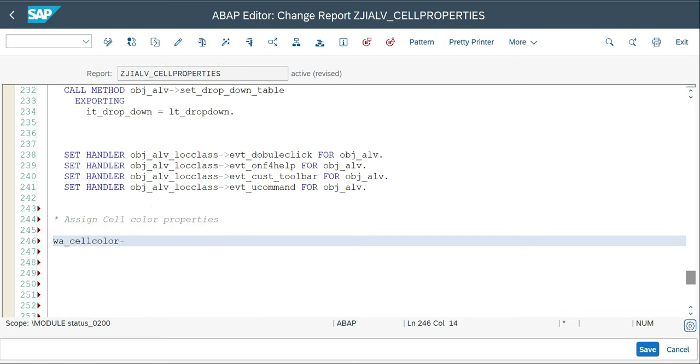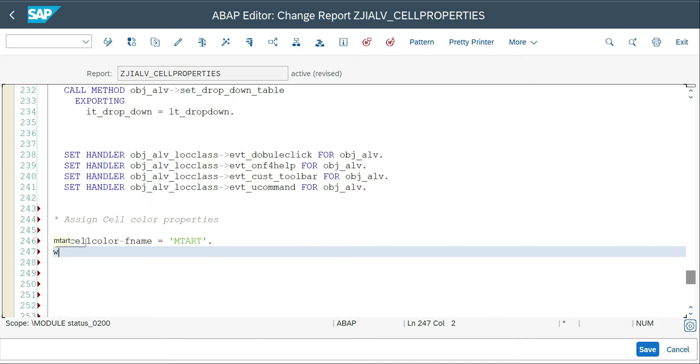The field name is going to be MTART and cell color. This is one more structure. It has color, intensive, I and V. If you want, you can assign all the values. I just go with only one, probably 5.